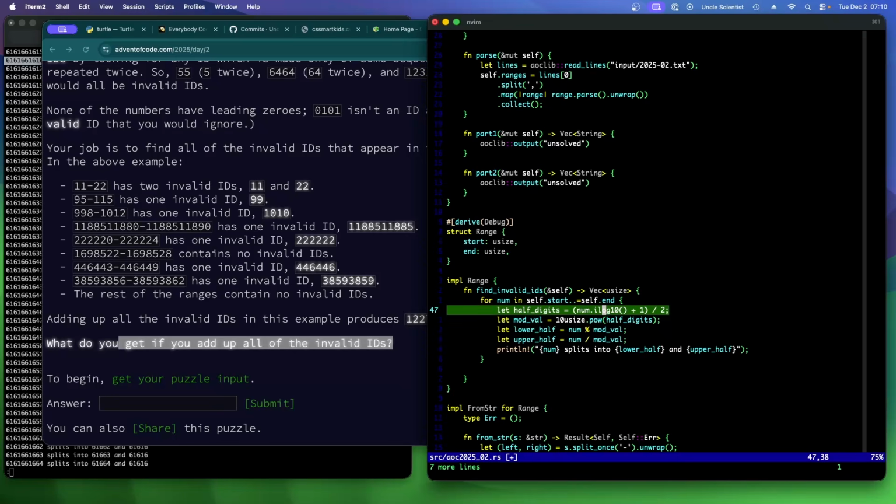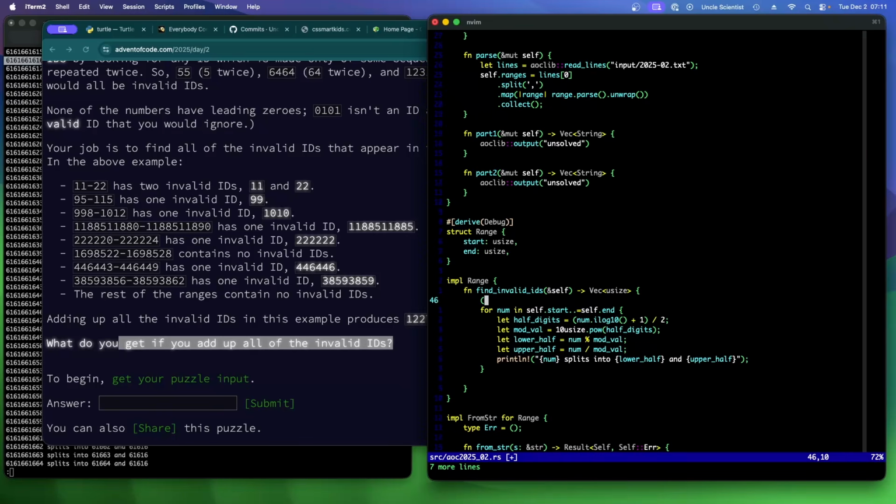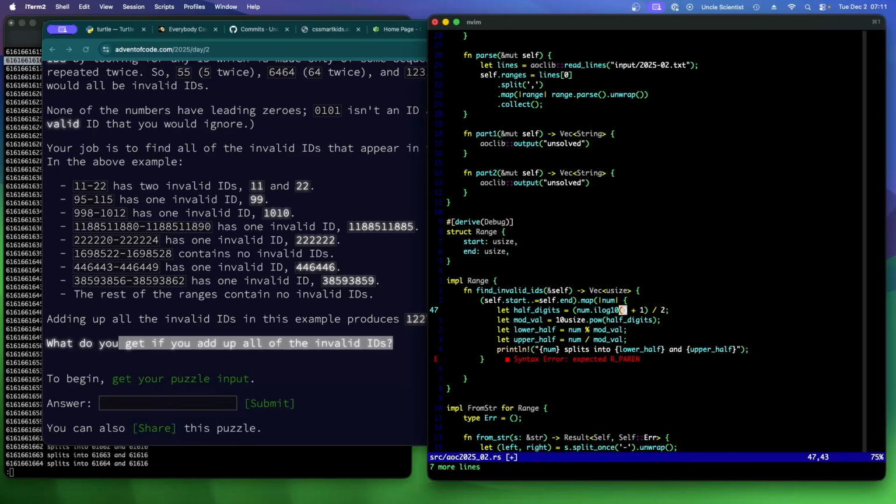Now, the reason I have to do this inside the loop, unfortunately, is that it could change, right? For example, here we go from 2 digits to 3 digits. So I can't grab it from the first one and then do it. So I think it's going to be fast enough. So I'm not too worried about it. But what we should probably do is we should do this in a more rusty way. Self start dot equals self end dot map num open brace.